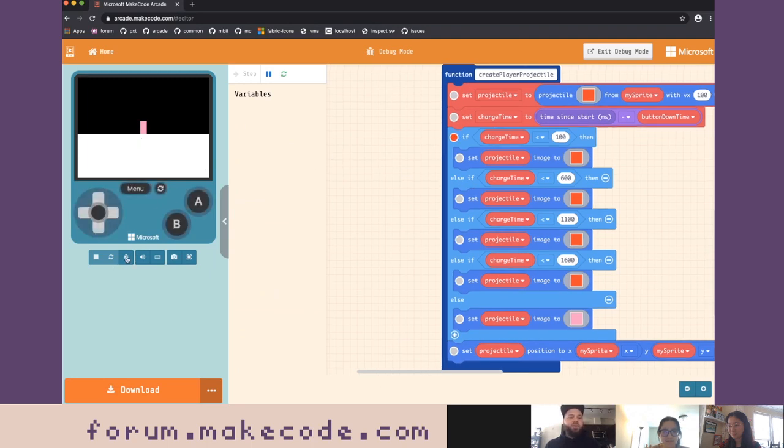So I clicked this debug button, and that brought up our debugger interface. You can see that there's now these circles on the left of the block. And when I click on this block, I'm setting a breakpoint here. And what that means is when this code runs, it's going to stop here and pause the game so that I can see what's happening. And that'll hopefully let us figure out what this bug is. So let me hold down B for a bit and release.